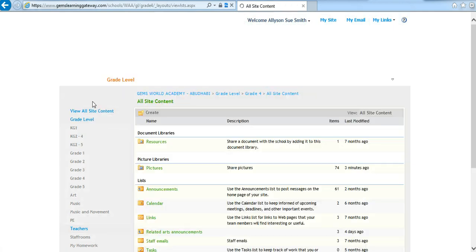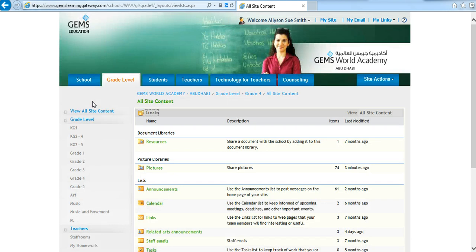It's important to note that this only works on Internet Explorer browsers. If you use Chrome for most things, as I do, it's my preferred browser, go back to Internet Explorer for uploading your photos. The GLG really is a Microsoft product and works better in Internet Explorer. You cannot use this method I'm going to show you using Chrome or anything but Internet Explorer.